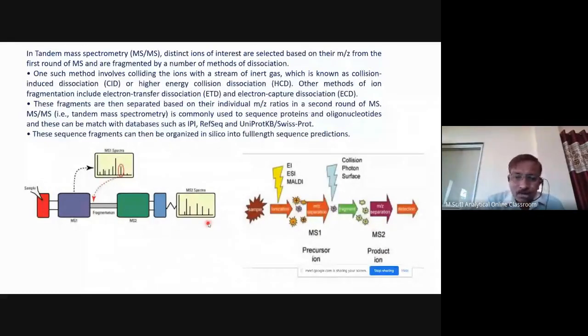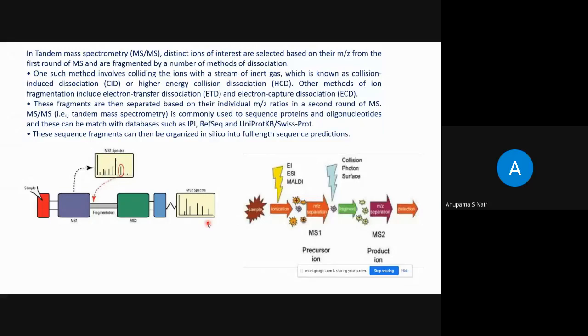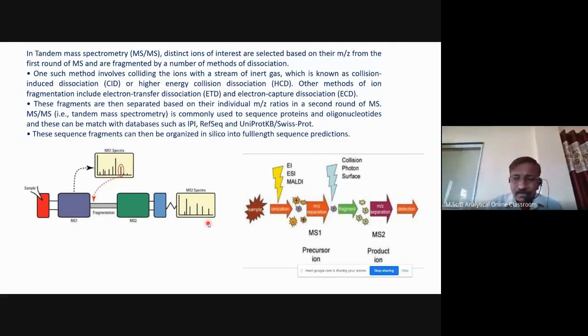So did you understand what is the difference between normal mass spectrum and tandem mass spectrometer? That is mass spectrum. Yes or no, sir? So it is a very simple matter, but no doubt whatever the methods we have applied, we just have to use them twice or thrice. Okay.